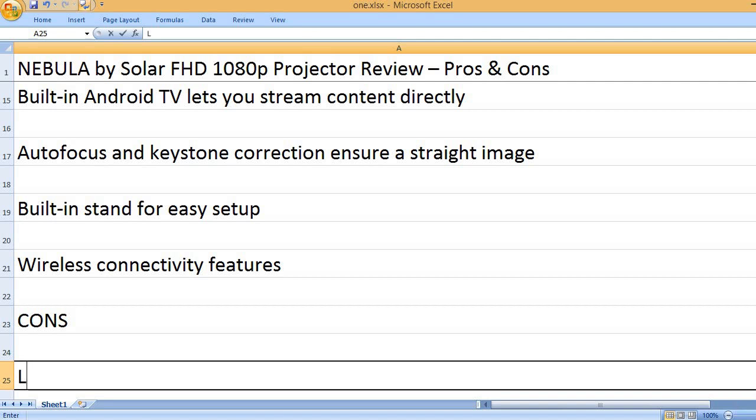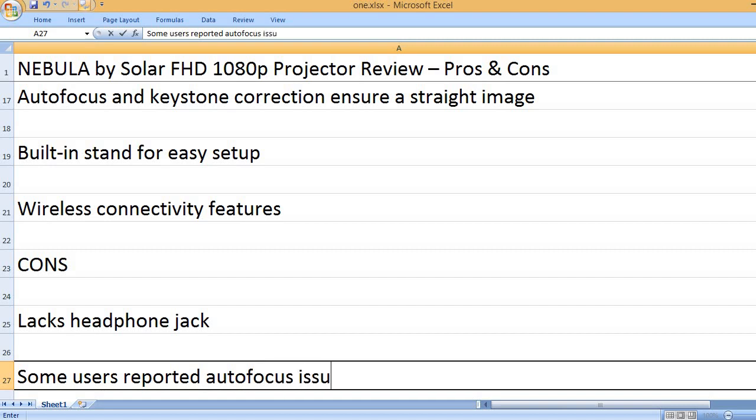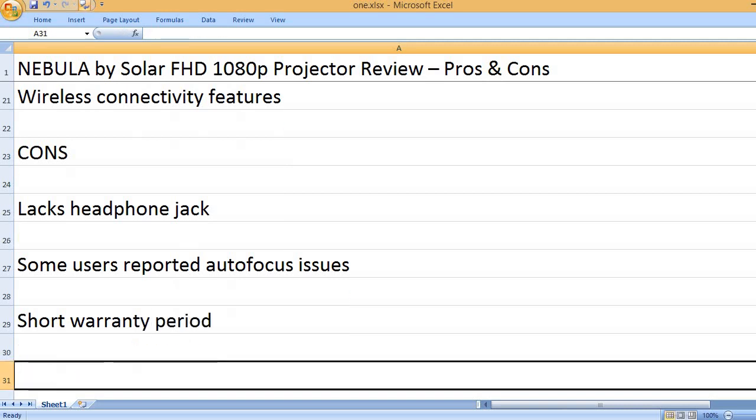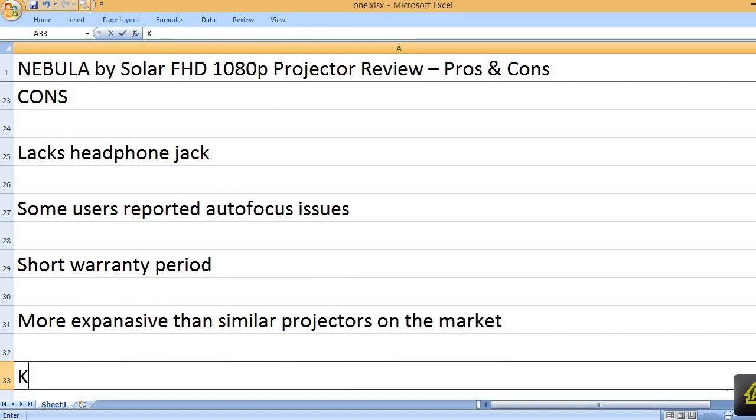Cons: lacks headphone jack. Some users reported autofocus issues. Short warranty period. More expensive than similar projectors on the market.